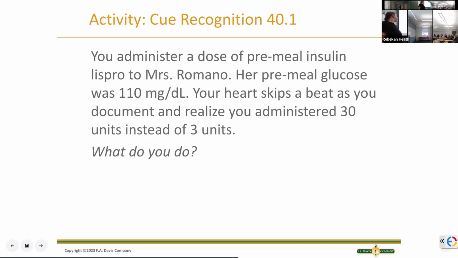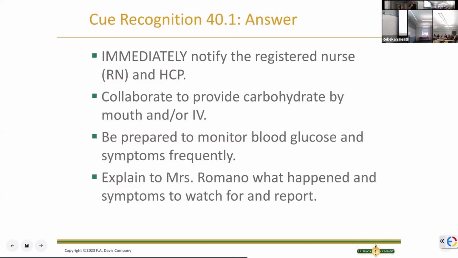Yeah, I know, it's tough. So F.A. Davis says, immediately let the RN know, let the healthcare provider know. Talk about how we are going to give them enough nutrition. They might decide to put them on some IV drip, something with dextrose in it. Remember D5W or D5NS? That D stands for dextrose. So we might be giving them some IV fluids that have sugar in it to help keep their blood sugar elevated.